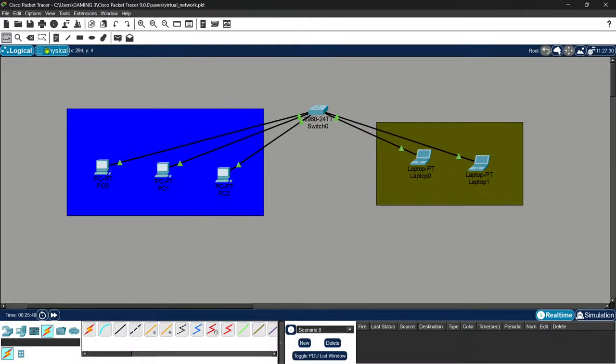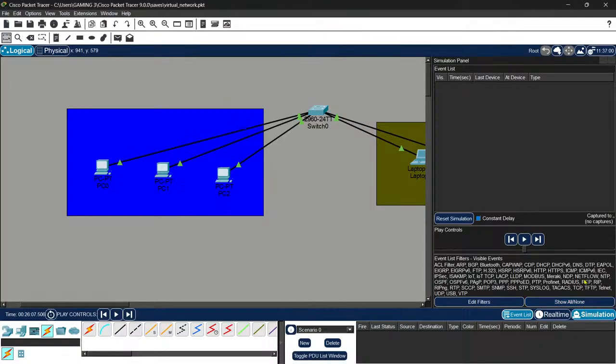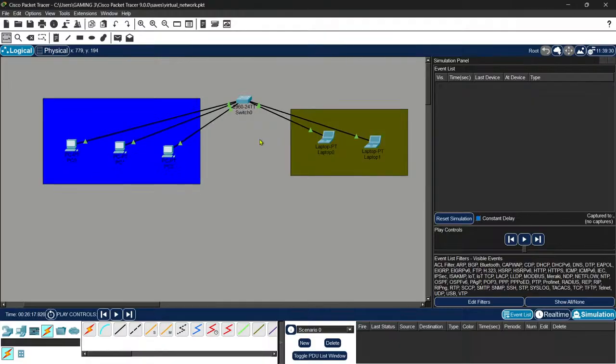So in a normal network, if there are no VLANs created, what would happen is that if I send a packet from PC0 to PC2, it will go. If I send a packet from PC0 to the laptop, it will go. But in a VLAN, the packets will not flow if the destination is outside the reach. What I mean by outside the reach: see this and this. Let's send a packet. The packet is gone.